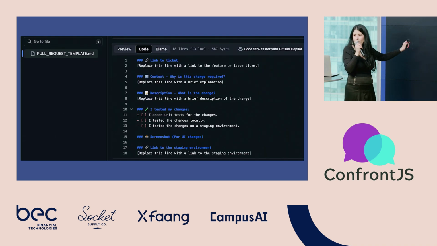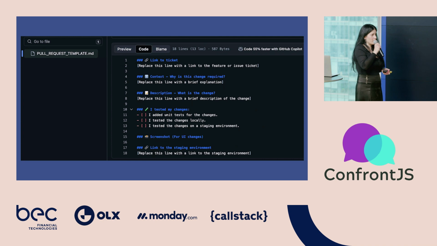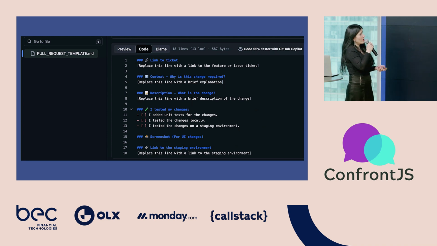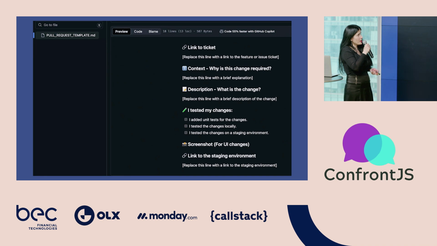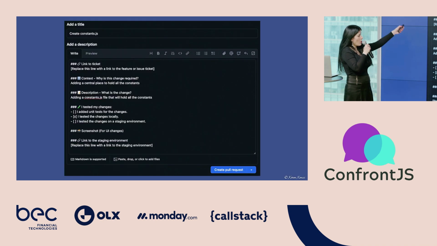So for those of you who don't know it, you should go to the repository in GitHub and add the following template. For example, this is a recommended example. You can choose whatever example that you like. You can, of course, add emoji to make it more fun. You can also have this kind of checkbox to notify whether you added unit test or not. Then you have this preview. And when you submit a code, you automatically get this kind of structure, this kind of template.